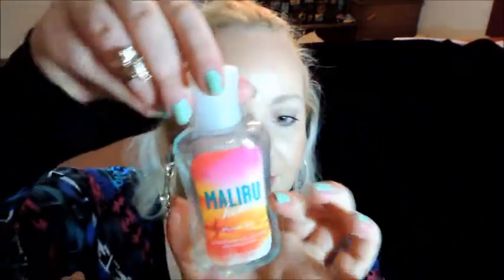So as for the body washes that I used, this Suave Natural Everlasting Sunshine, and this is a yellow liquid. I personally think this smells amazing. It smells like vanilla and passion fruit. And the other one that I finished is the one that I got from Jessica in our swap. And it's the Malibu Heat Shower Gel, and it's from Bath & Body Works, and it just looks like this. It was just a little mini tube, and it was a blue color, and I really liked this. It smelled like gummy bears.